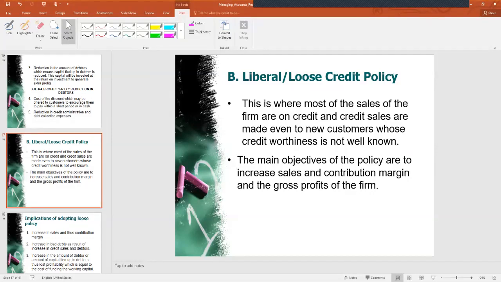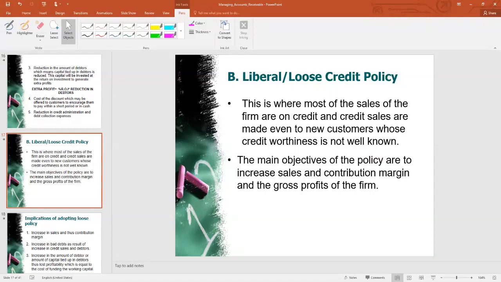When it comes to assessment of the customer's credit worthiness, the firm will be a bit loose. It's not so strict. The criteria the customer must pass through are not that strict, which implies that the company's sales will be increasing, because you don't restrict the customer and you offer better terms. Therefore there will be an increase in the company's sales. If sales are increasing, the profit will also be increasing.